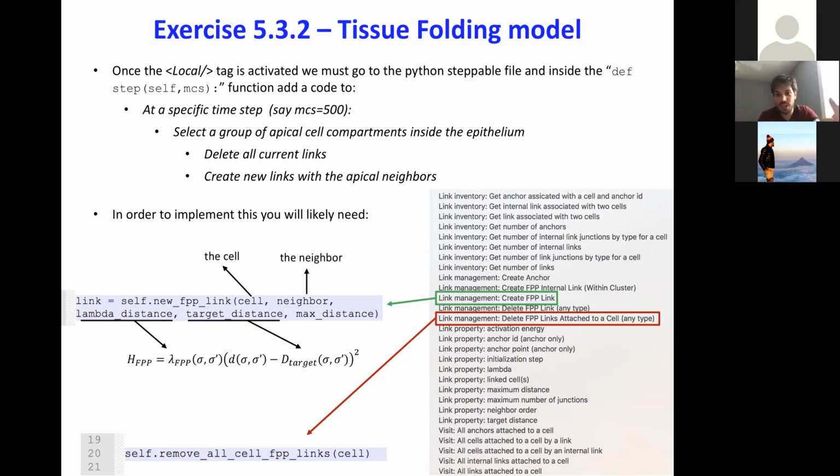And for that you'll be using those two drop down menu codes, the delete FPP links. So you find the cell that you want to change, delete the FPP links, and then after you delete, you go over the neighbors, find the neighbors, and make a new link with those neighbors.